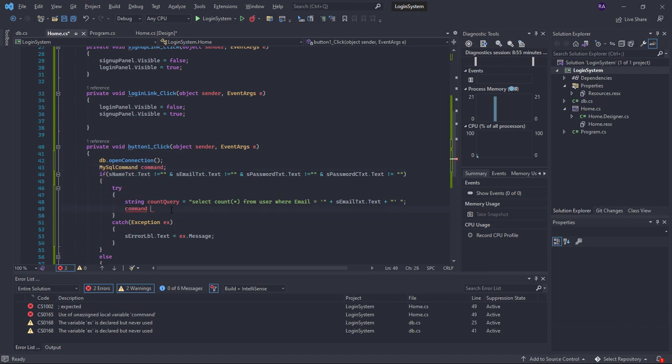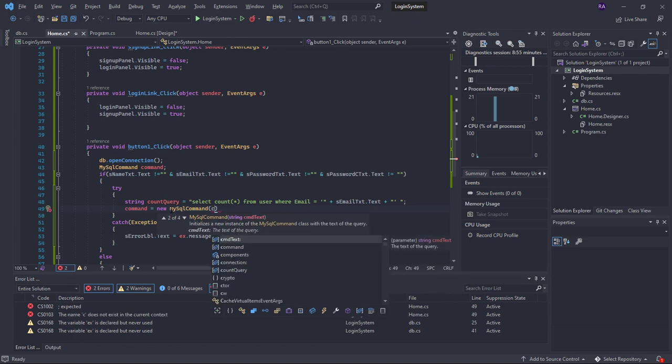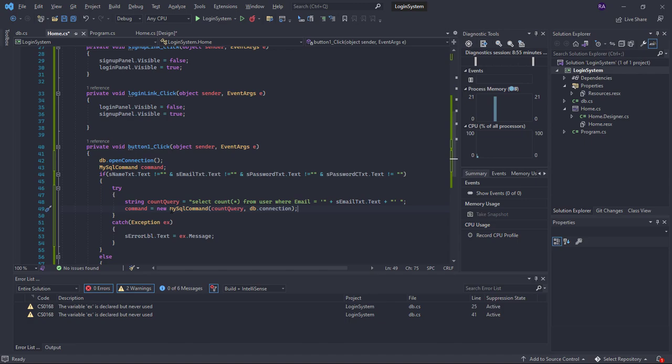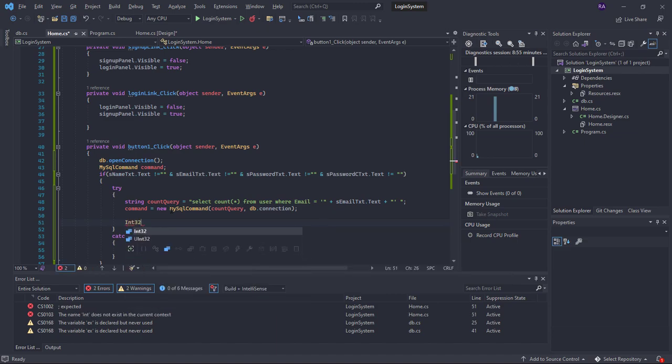We've imported that one too, so we say command is equal to new MySQL command, count query, then db connection. Alright, so we want to get the number of users who have the same email address that we have provided.